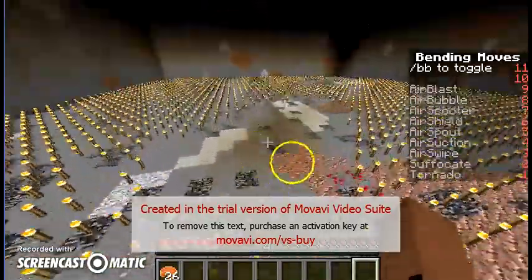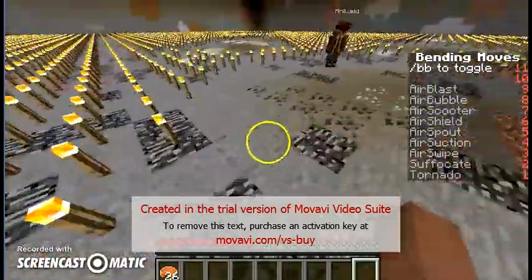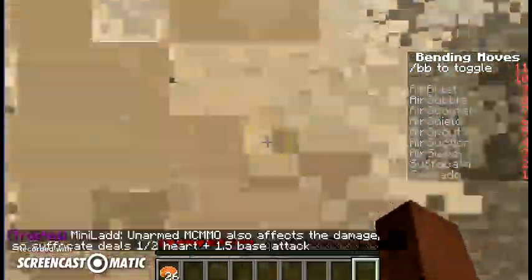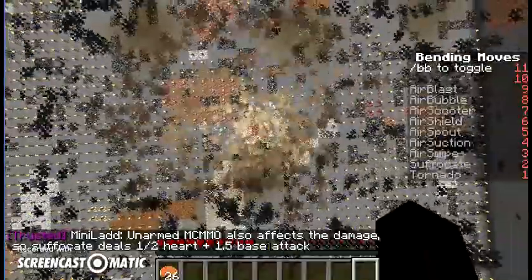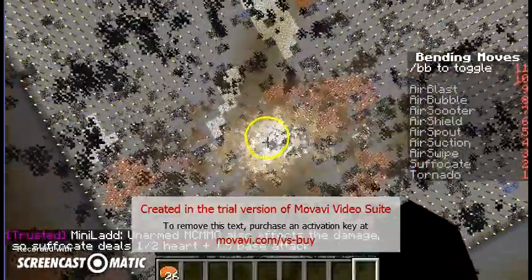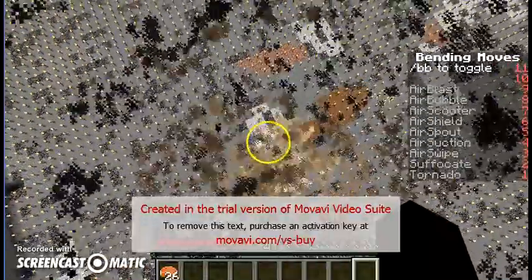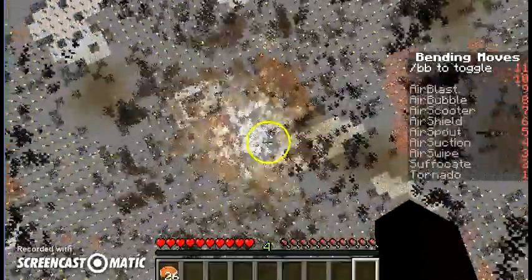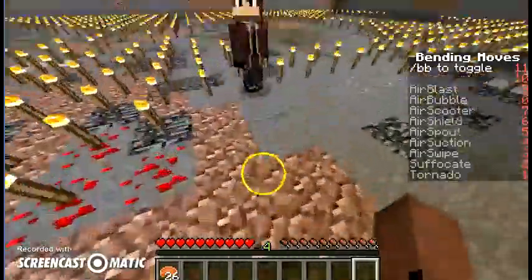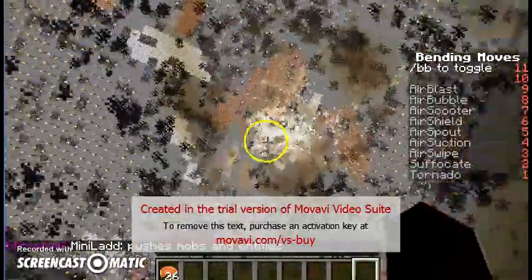My final move that I'm going to use is called Tornado, and this one's also simple to use. You shift below you, and you use this. And yes, on this server, since we have MCMMO, that contributes to all of your bending, since that's all unarmed skills. But Tornado creates a little pocket of air, tornado below you. So you're floating on your personal tornado, and if someone, Mini Lad, tries to get near me while I'm in my tornado, he moves back, and he kind of swirls around a little bit.